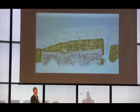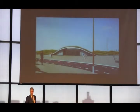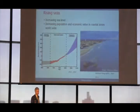Here's another thing, public-private partnership. Beach town needed more parking. Everyone was parking in the cities because the city was right close to the beach. The city managers didn't like all that parking in the city, so they are going to have a public-private partnership. They're going to build a parking garage that's going to serve as a revetment in the dune, so you strengthen your dune system, strengthen your coastal protection system, and also you can charge people to park because now they park in the garage and they go to the beach. They don't have to walk through the town. So you alleviate some congestion, you alleviate some annoyance from tourists coming into the city, and also you create this new sort of protection system.